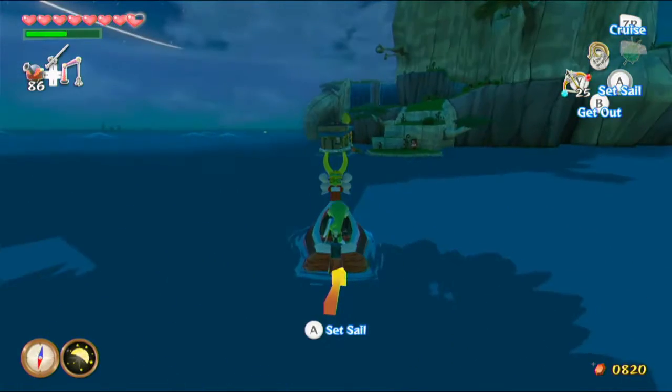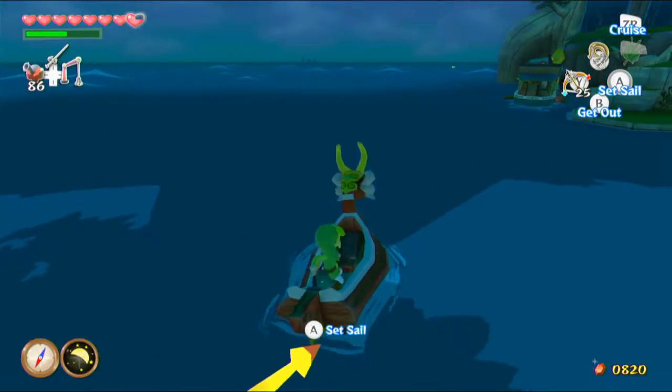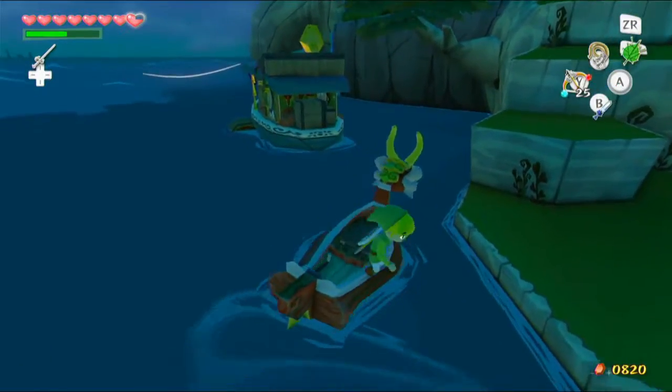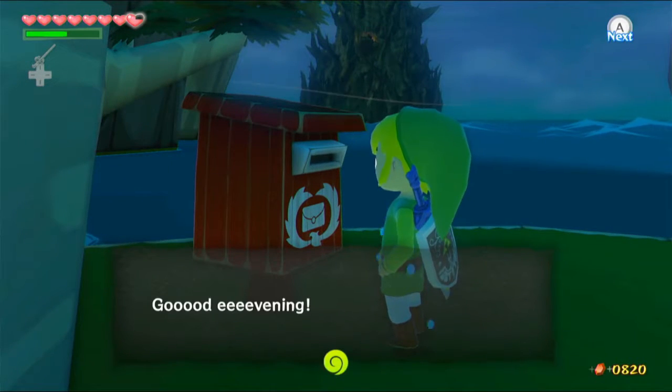And now we want to go to the west, but also I can see that mailbox is dancing. Let me sail over to the island quickly to check that, instead of just swimming over to it, because that seems like a really bad idea. This is probably related to the letter from Mum.